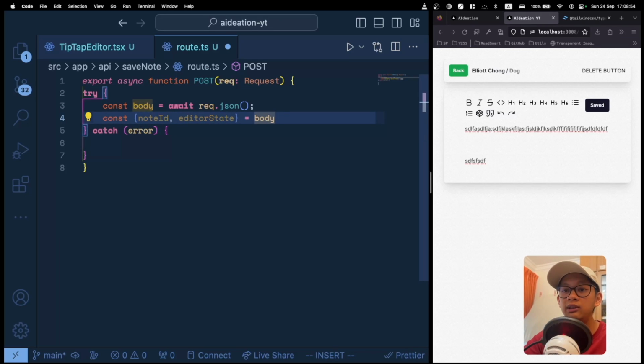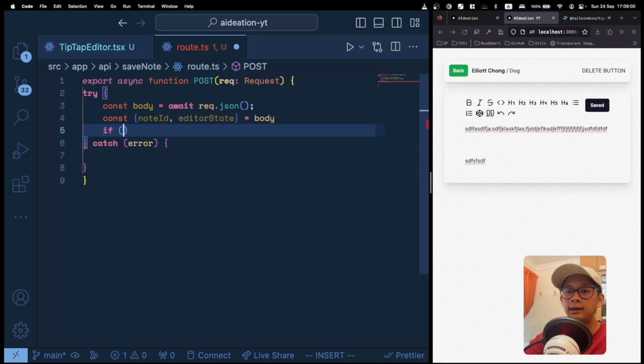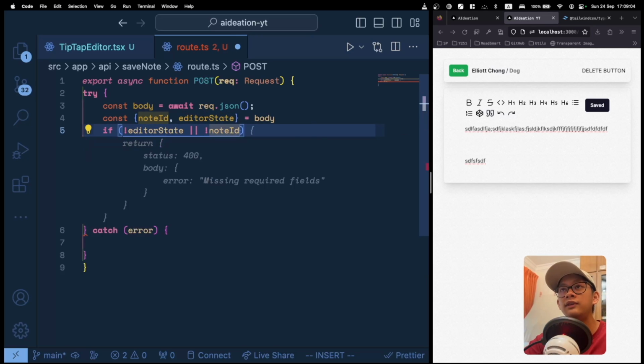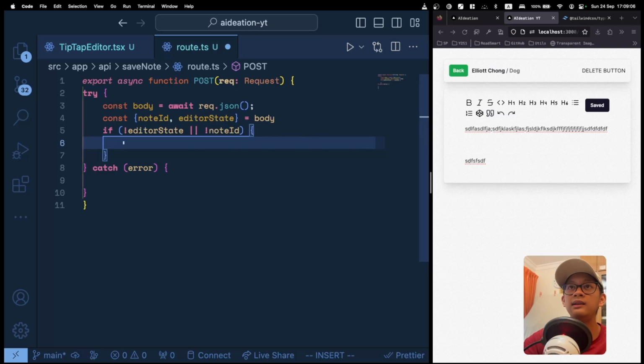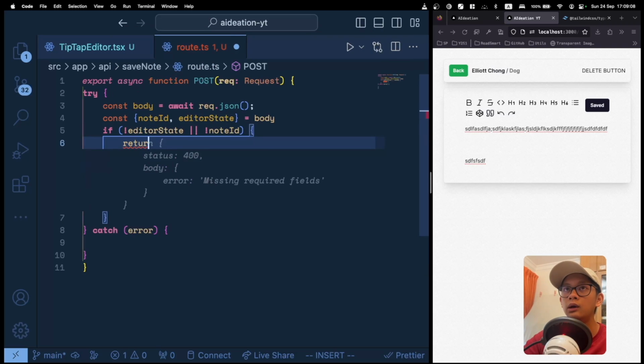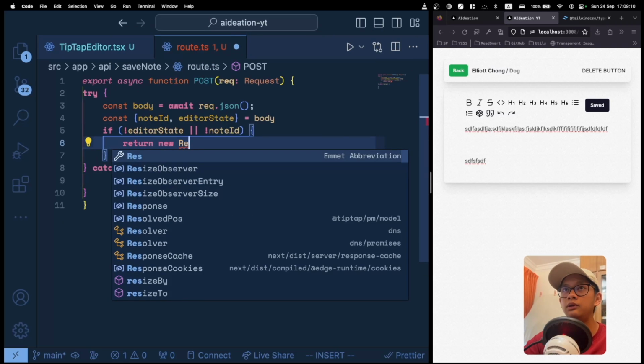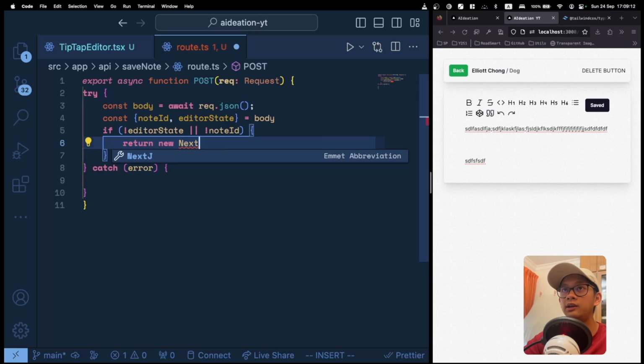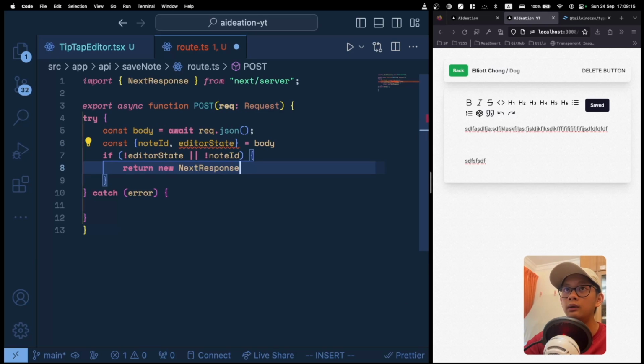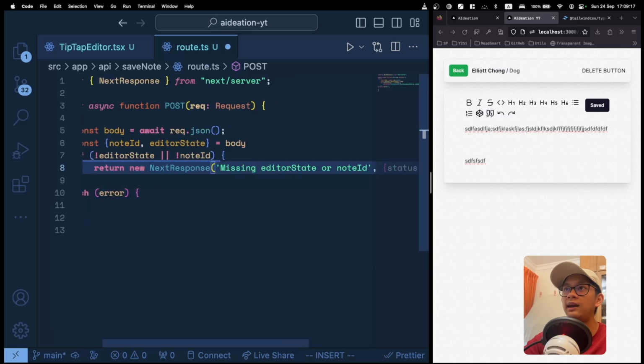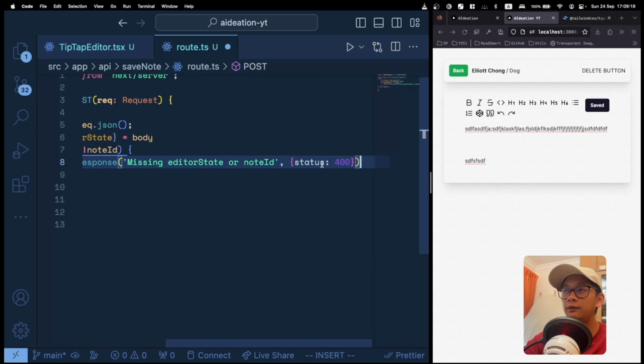So we need these two pieces of information. We're going to check if not editor state or not note ID, so if one of these is not passed in, we want to return a new NextResponse, passing in missing editor state or note ID, with a status of 400.